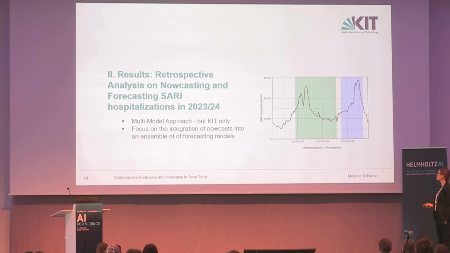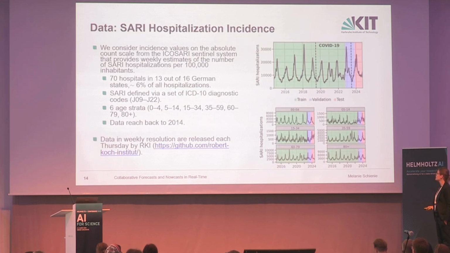But it's not so clear, and this is what we investigated, and then I'll show you the results for the real-time study. I told you we are looking at the SARI indicator, so that's severe acute respiratory infections. If you have a cold and feel so sick that you not only go to a doctor but go to a hospital, this is what is recorded. That's recorded according to the so-called Sanitel system. So that's survey-based. That's sort of decisive in terms of data quality, what we are working with here. Yeah? There are other types of data, mandatory reporting data and so on, but here there's this so-called Sanitel system.